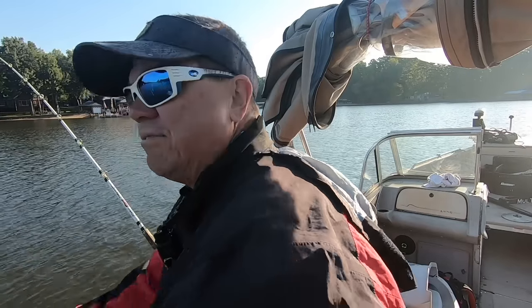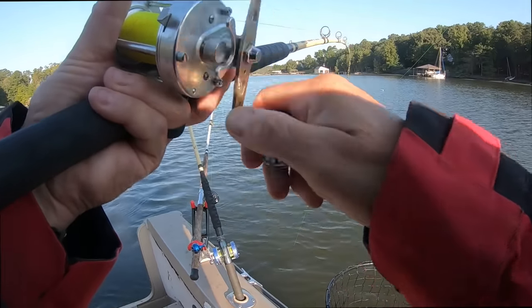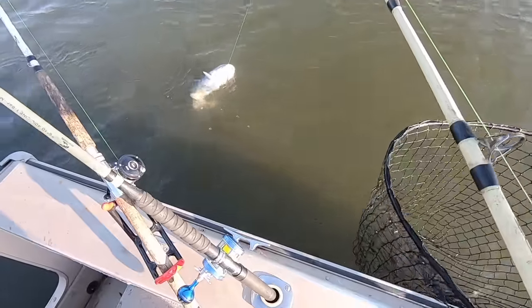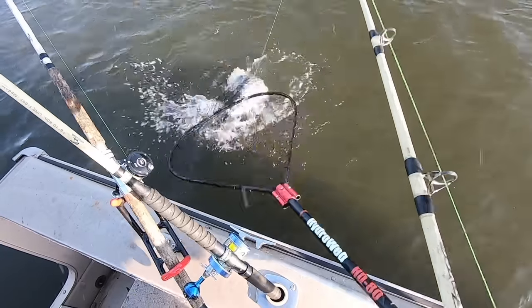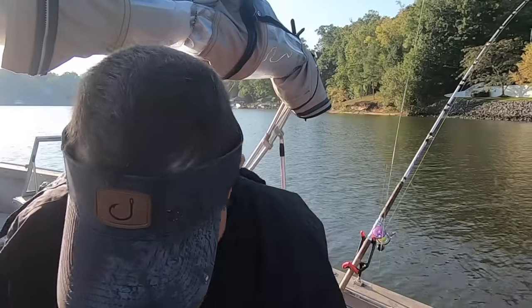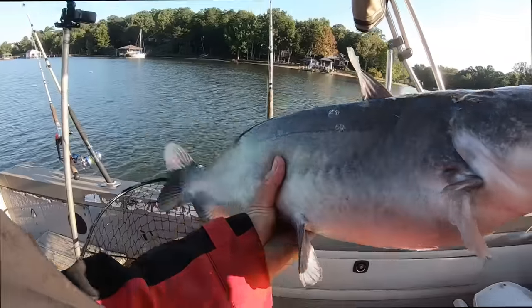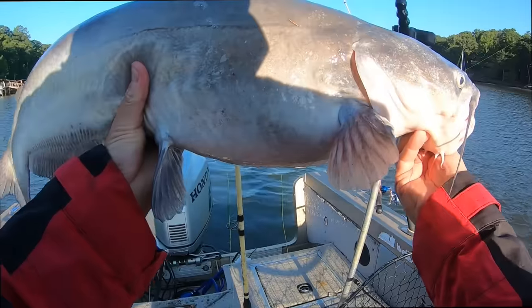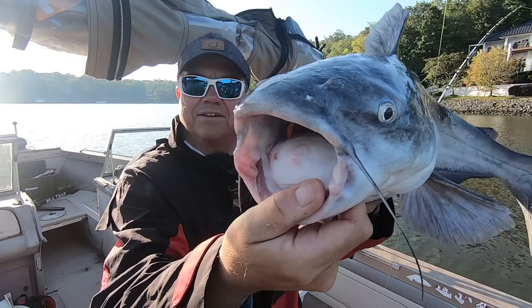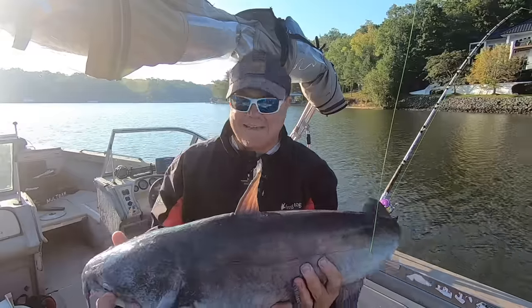On chicken, by the way — everything we've got out is chicken. Nice fish, good hit, good takedown — fall fishing at its best right here, fellas and ladies. Who was it that said chicken don't catch big fish? I don't know what your idea of a big fish is, but I think anybody's happy with a 20-pounder. That is a good fish — long body on that, looks like a river fish. Nice 20-pound blue cat, let's get it back alive so you can catch it.